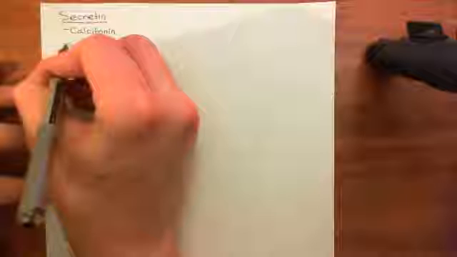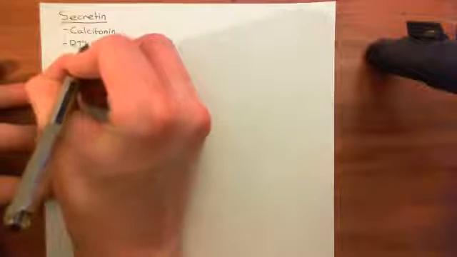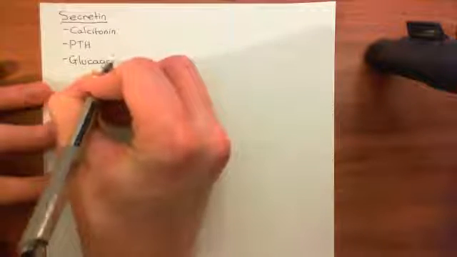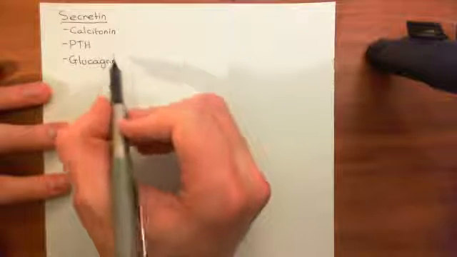The other families that you have: the secretin family of G protein coupled receptors. This family contains, for instance, the receptors for calcitonin, the receptors for parathyroid hormone, PTH for short, and also another important example, the receptor for glucagon. All of these receptors fall into the secretin family of G protein coupled receptors.